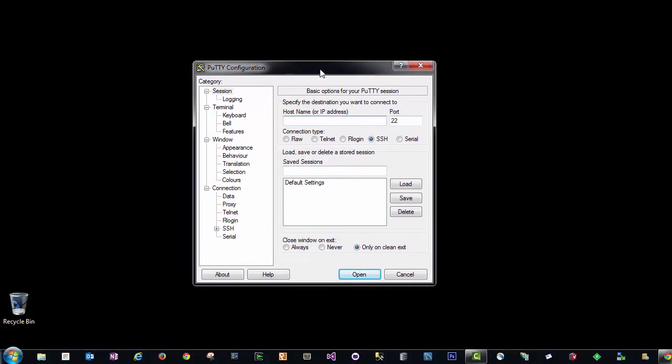And in order to connect, you're going to have to enter a few things. So the first thing you need to do is enter the host name for the server, which is nova.umuc.edu. PuTTY gives you this little feature where you can save your sessions. They're just like shortcuts in a way. So I'm going to save this as Nova connection. And if I go ahead and hit save, from now on I can just click on this and it will bring up my host name, so I don't have to type in nova.umuc.edu each time. So at this point I can go ahead and hit open.